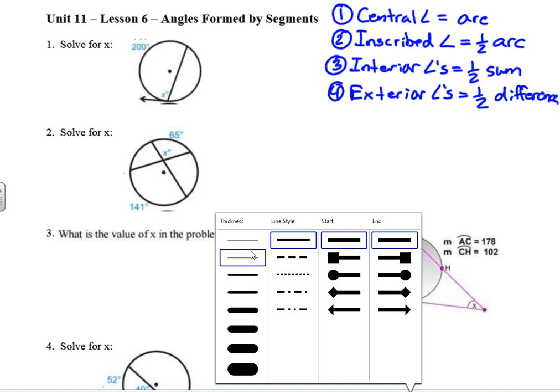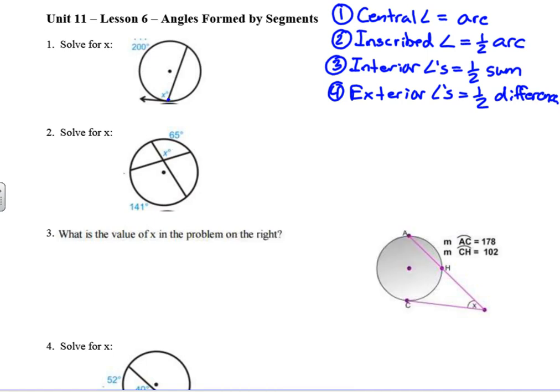We're going to look at number one. We always want to start off by identifying where the vertex is. That vertex is on the circle, so this is an inscribed angle. Again, the inscribed angle is half of the intercepted arc. In this case, that's a tangent line going out, and that's how we define what that arc is. So x is going to be 1/2 of 200, which is 100. Now, notice if you extend that line, you might have a linear pair. Maybe we'll see one of those later.